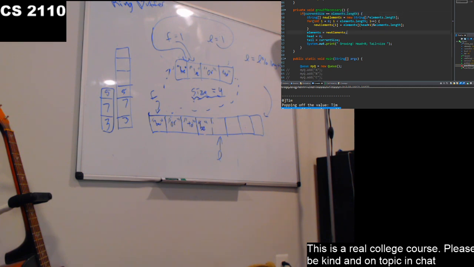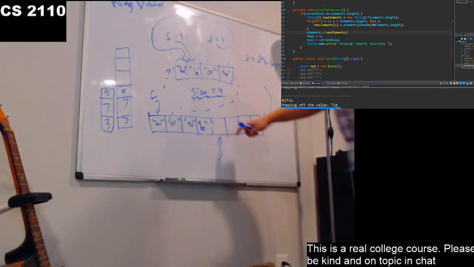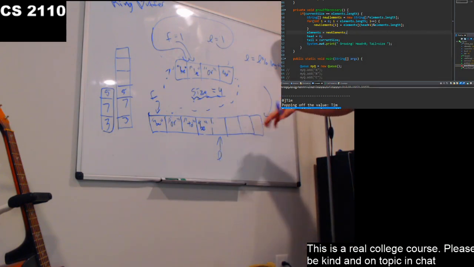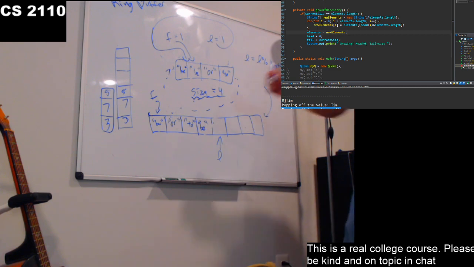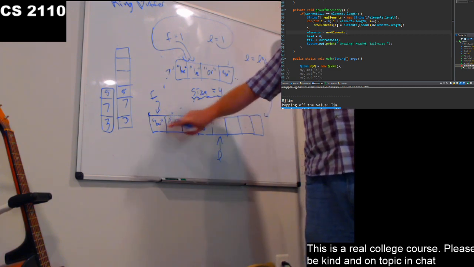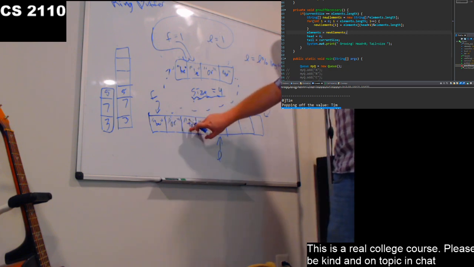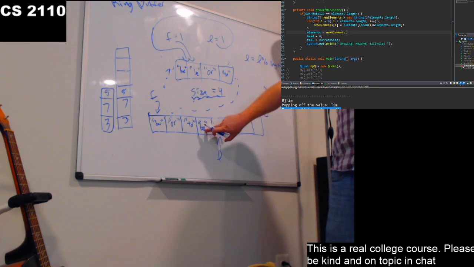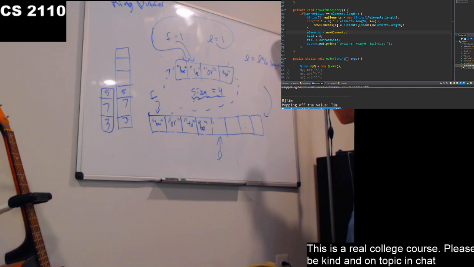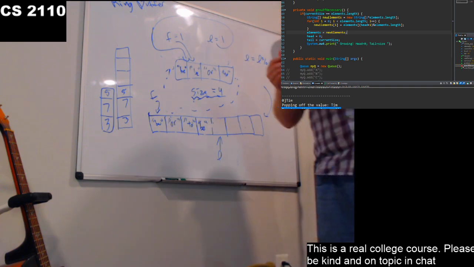So no matter how many values you add, like if I added 100 values, I would call grow if necessary multiple times as a result of that. But the first 4 values on my queue, if 100 people get behind me in line at the movie theater, my position hasn't changed. If I add 100 words here, this is where I'm going to add the first word, the second word, the third word, the fourth word. And then I'll grow if necessary, and then the 5th, 6th, 7th, and so on. But this is still my first value until I call remove. This is still my second value until I call remove. This is my third until I call remove, my fourth until I call remove. And so you only ever move forward in the line. If people get in line behind you, that shouldn't make you take longer. That's the idea.